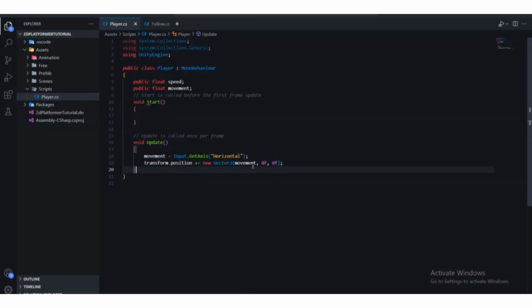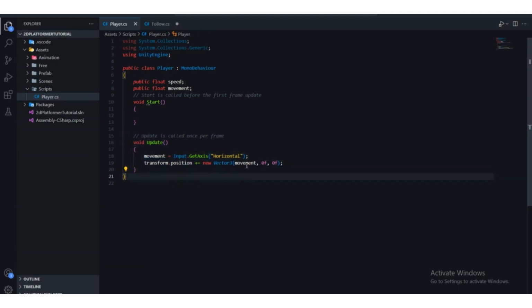We also need to multiply this movement with Time.deltaTime, because as you can see, that was too fast, since the Update function is called every frame. Let's suppose you are pressing the D key, so the movement will be 1, but the Update function is called 60 times in 1 second.